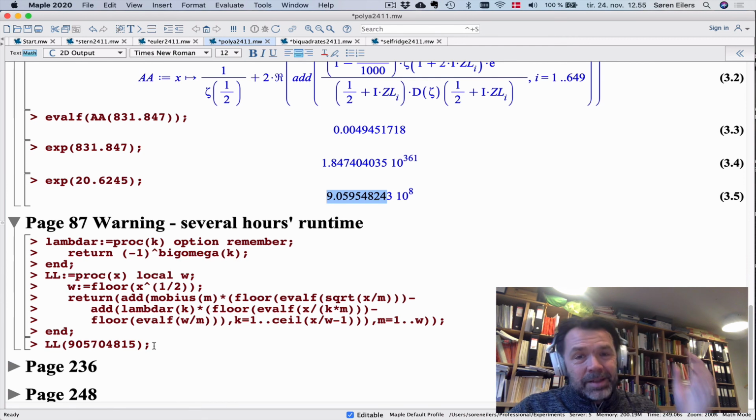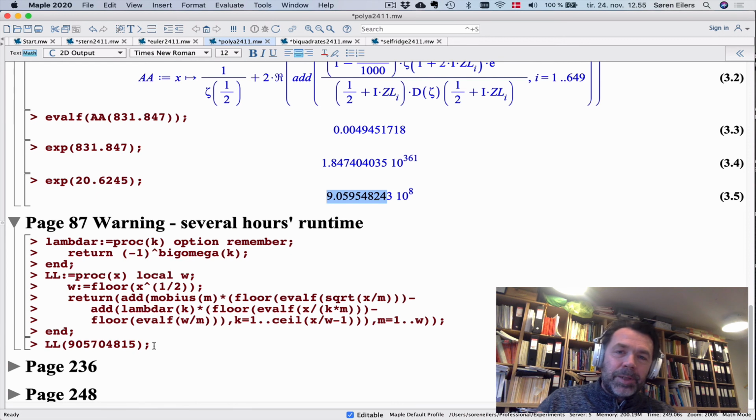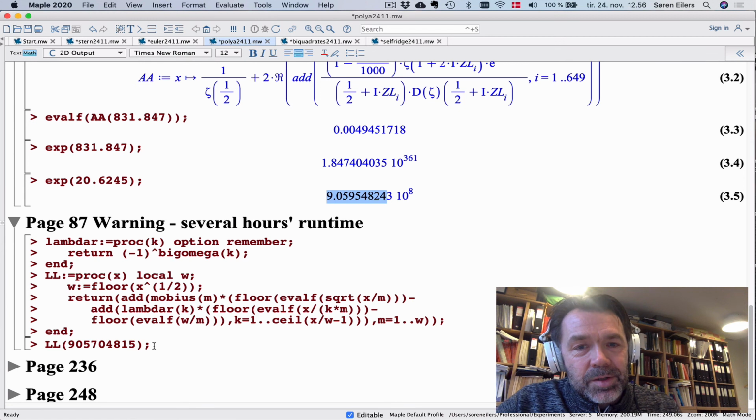So I think this is one of the most advanced examples of how people jump back and forth between very theoretical approaches and computational approaches, and at the end of the day, they find out not only that Polya was wrong, but also the smallest example where he was wrong. This was not known at the time, by the way, because at the time it was impossible to compute all the intermediate values, but this has been done now. So by doing efficient computations, it's actually known that this is the smallest counterexample.